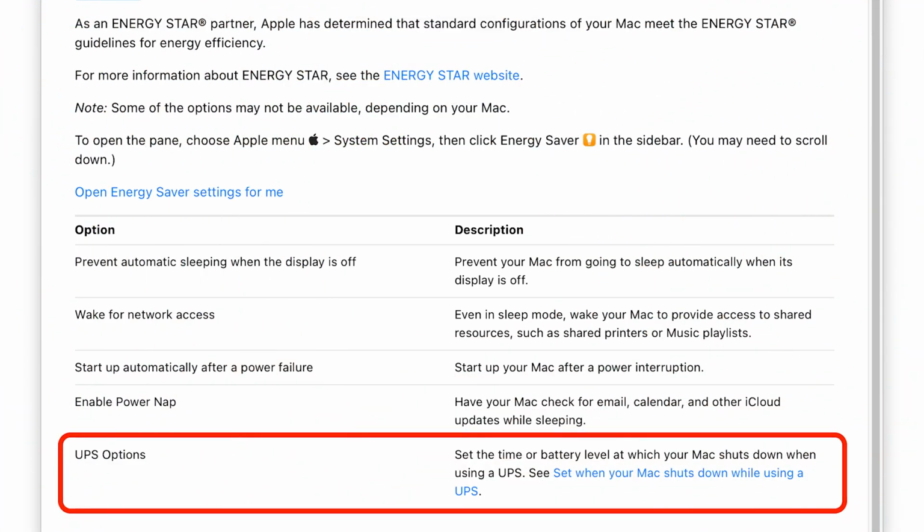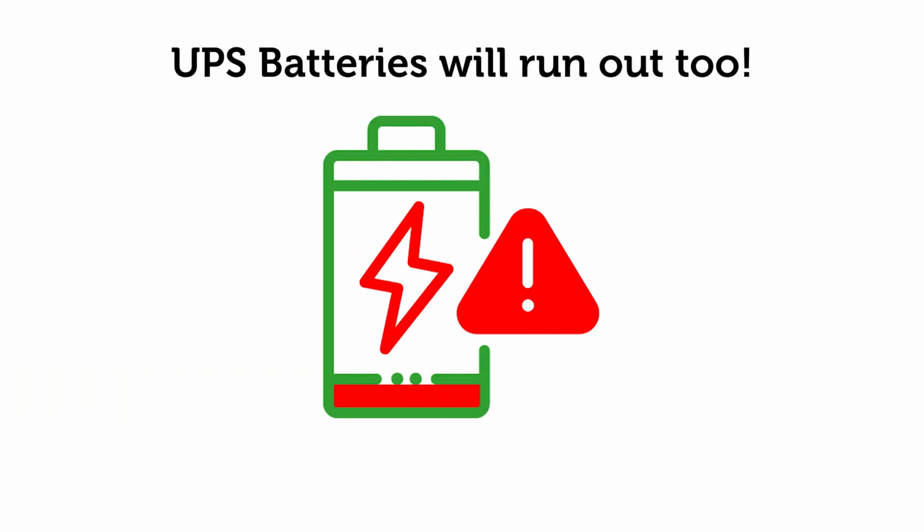What does this mean? If you keep any computers or servers, such as network-attached storage or NAS systems, running 24/7, you won't always be around when the power goes out. During a power failure, the protected devices will continue to run just fine. There's no problem if you happen to be away from your home and there's a brief failure, but what happens when power is out for several hours or more? Pretty simple. The batteries in the UPS will be drained, and then the computer or server will experience a total loss of power, just like they would have experienced immediately if you didn't have a UPS at all.